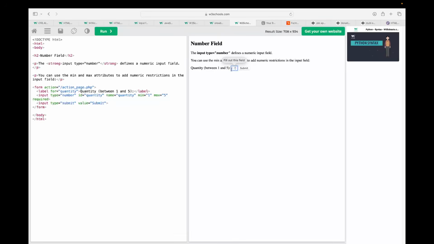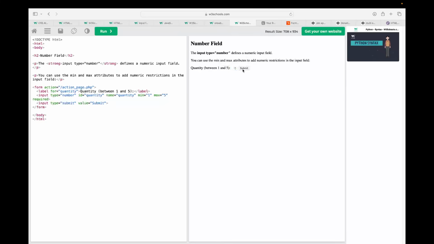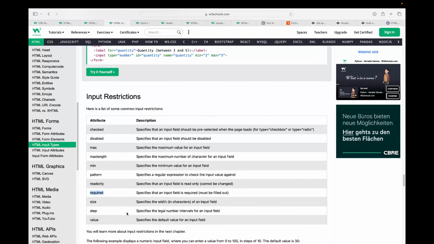Now, this is a small kind of validation which can be done from the HTML, which means that you can do this required thing. You have to submit some value, like you can even enter it from the keyboard as well. So if I submit it, then the form will be submitted. Otherwise, if I try to submit it, it will not be submitted. Even if I try to press 8 over there and submit it, it says your value must be less than or equal to 5. So this is something very important that you are going to have.